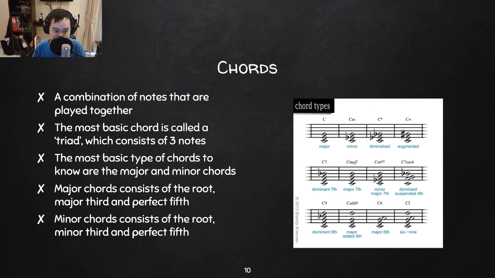So the major chord consists of the root note, and because all our examples are going to be in C, the root note is C. That's our base, the foundation of the chord, the chord's namesake. So put down the C, play C. We're going to add a major third to it. The major third of C is E. So play an E. Let's play C and E together. Bang. And the next one, we're going to use the perfect fifth. The perfect fifth of C is going to be a G.